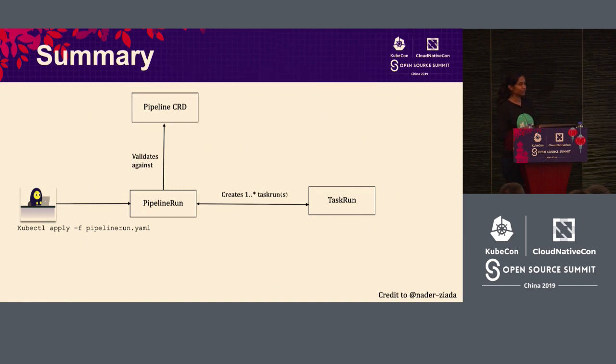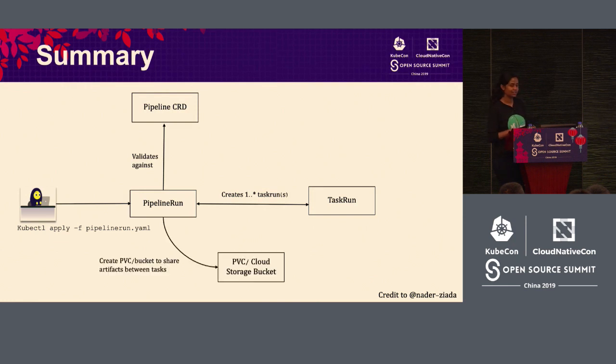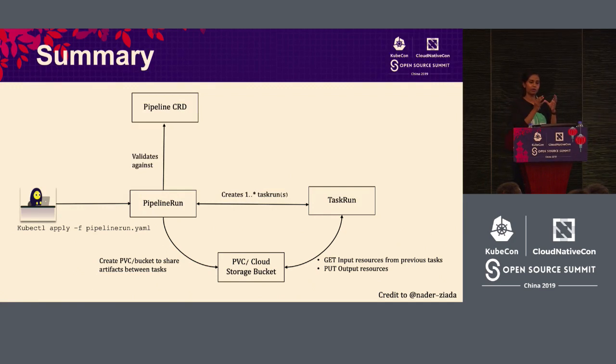All right, I don't know if you have actually got this question so far, but each task run corresponds to a pod. So how is the information shared between multiple pods? The answer is PVC. PVC stands for persistent volume claim, and pipeline run manages the lifecycle of the PVC, where after execution of each task run, the state of the world of the pod is transferred to a PVC, and before the next task starts, the world is transferred from the PVC to the pod before the execution.